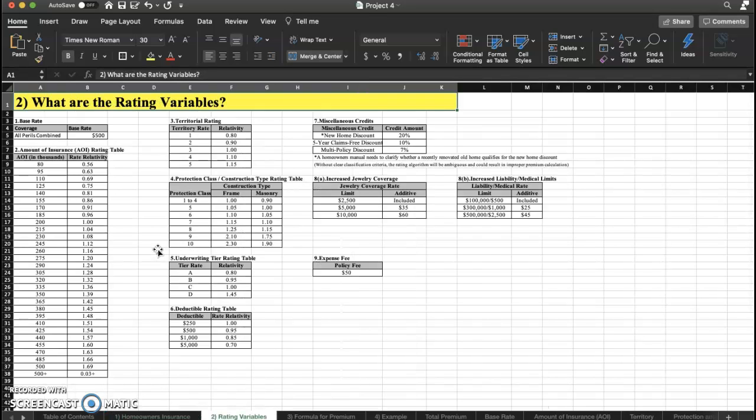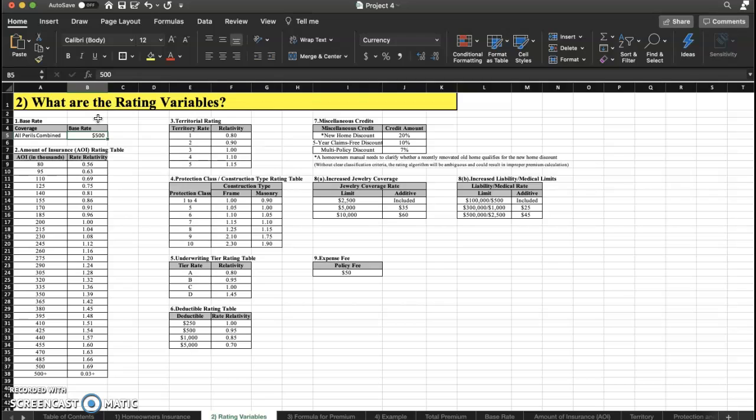Okay, so second, what are the rating variables? There are a number of variables that could ultimately be in effect when we rate the premium. The rating variables start from the base rate, which is $500 flat amount.